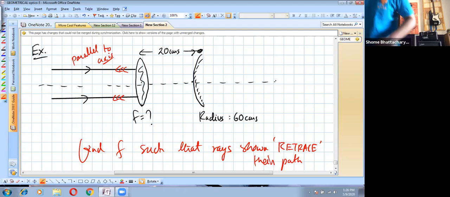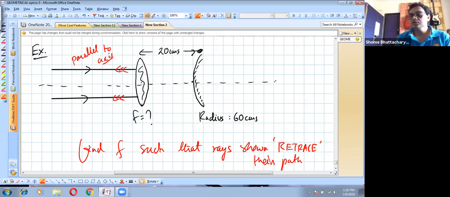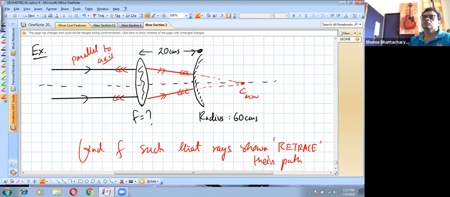Okay, so see, in terms of ray diagram, what we want over here is this situation. We want the situation that the refracted rays from the lens, they should do this and they should hit at normal incidence. So what does normal incidence for this kind of thing mean? It means that it should be at the center of curvature. That means these rays should be at the center of curvature of the mirror. That's the only way they will retrace this path, and then finally this will retrace.